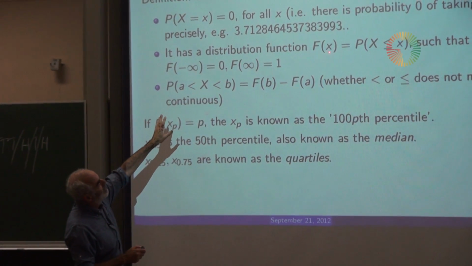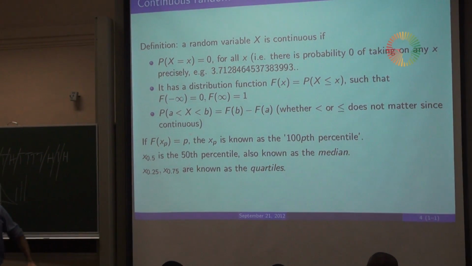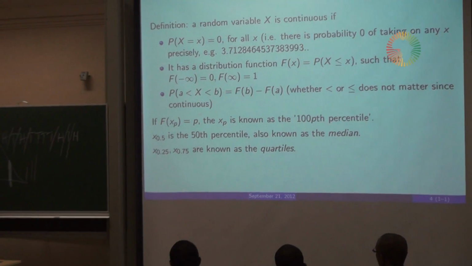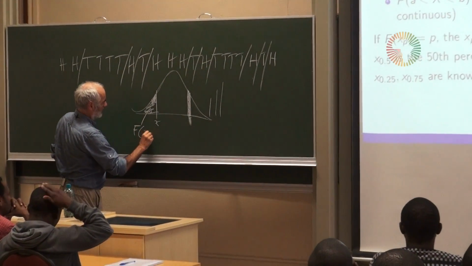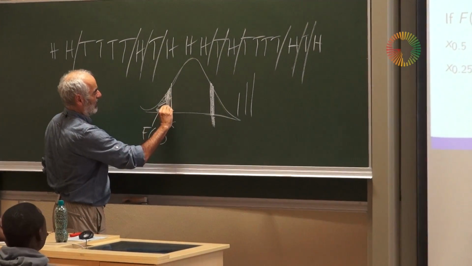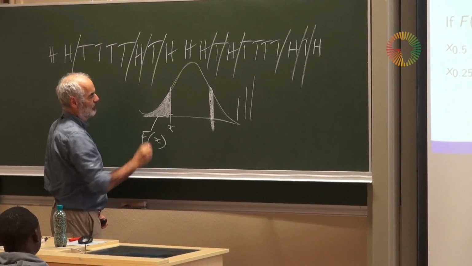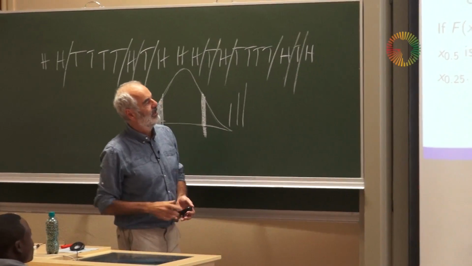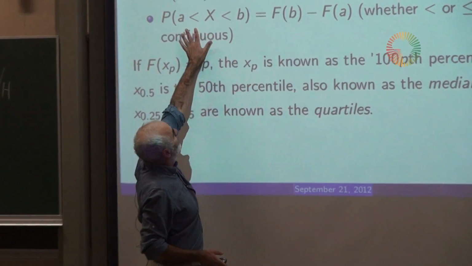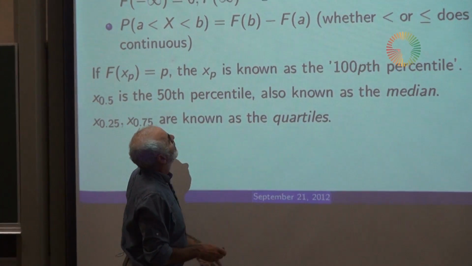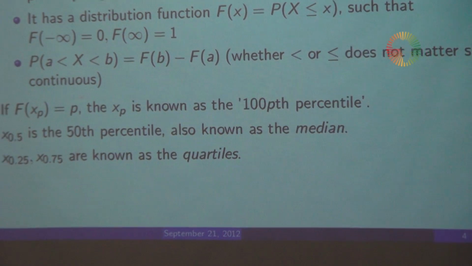But it has a probability distribution function, the probability of it being less than something. And this is this tail area. So if this is x, this is F of x, and this tail area is incredibly important. We spend all our time calculating tail areas. Now that means that if we want the probability of lying between 2 points, we just take away the smaller tail area from the bigger tail area.